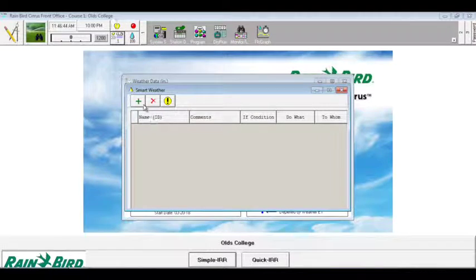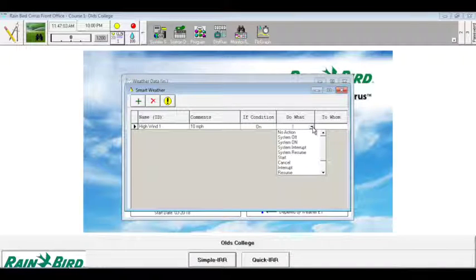So starting with the high wind alert, I'm going to go under here, select our high wind number 1. Our conditions are 10 miles an hour. In here, if the condition is met, we want to interrupt the system.